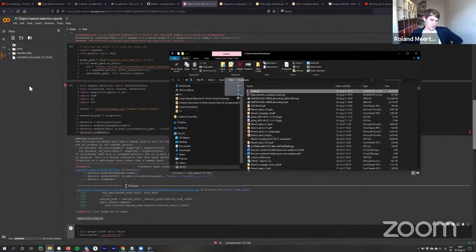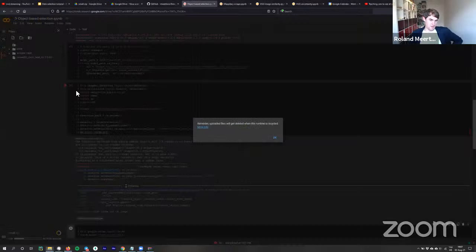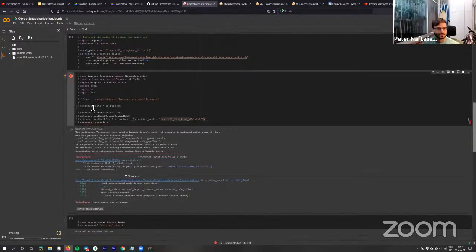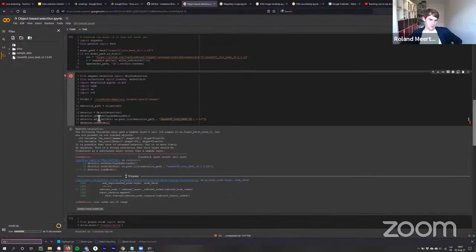Oh, here, because it does os.path.join execution path, but maybe that should be just only the... No, this is good here. No, so maybe you need to remove os.path.join execution path. This one.